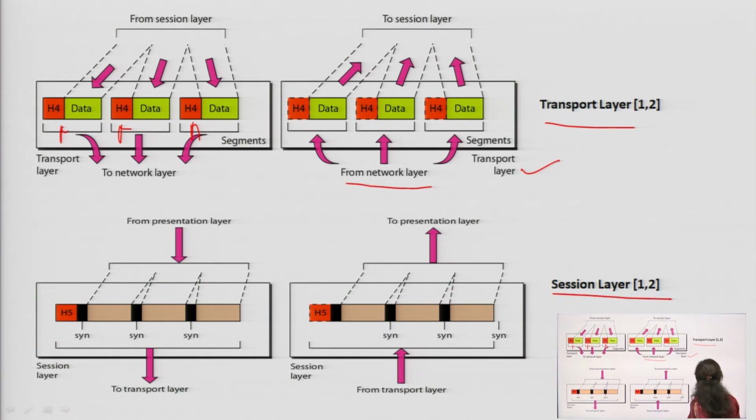Now, next is the session layer. Session layer means it will receive the data from the presentation layer, and then at the session layer you can see that the data is not divided into different segments, but what they will do in the OSI model, it will be generated into different slots and the synchronization is being set up between the different segments, and over the top there will be a header which is of the fifth layer. Same header has to be used at the receiver side to maintain the synchronization. So, this is about the session layer.